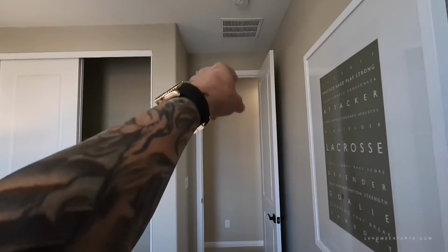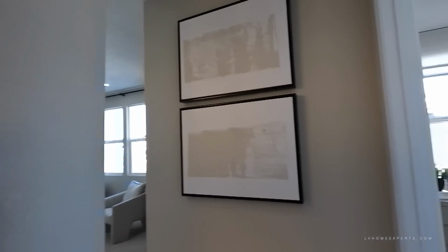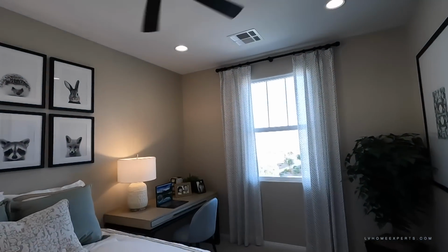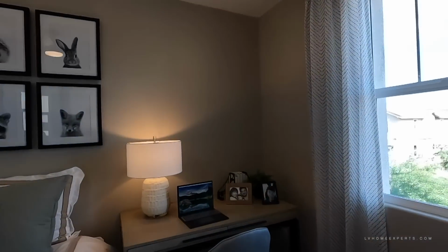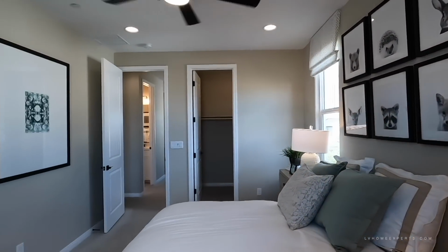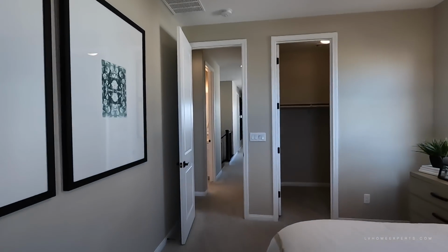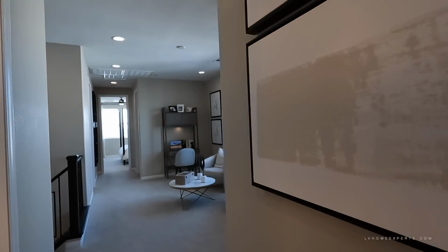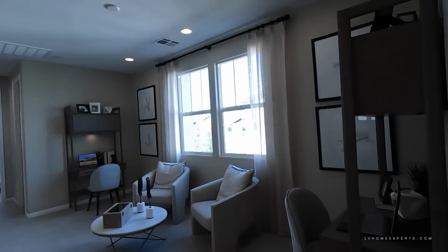Love the fact that you have that transfer duct here. Or is it a transfer grill? It looks like the grill is right above us, so it's a transfer grill. Vice versa here. Now this bedroom is a little bit larger than the other bedroom. It's funny how this home is a little bit smaller than the other one, but it almost looks just as big.